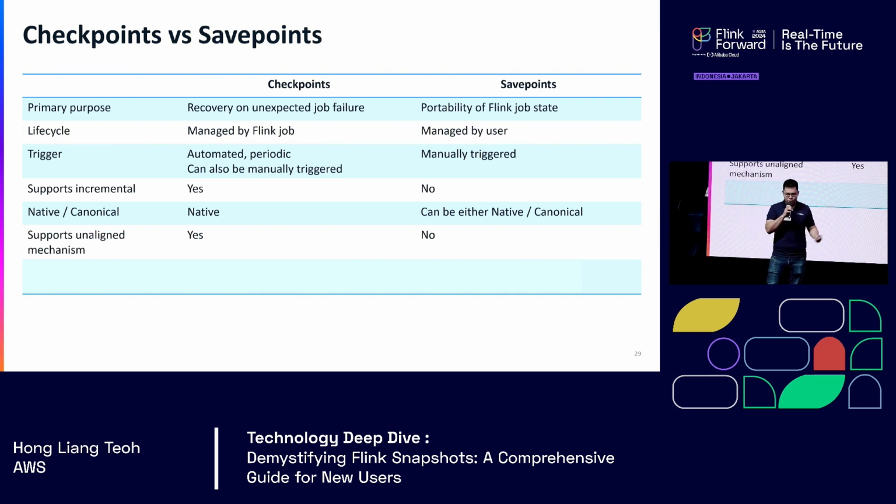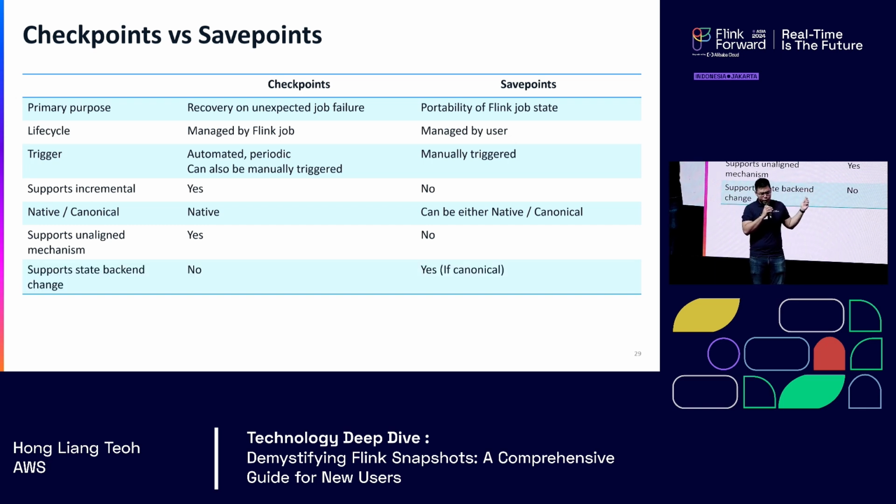Next one is, just now I talked about alignment. So imagine your job has a lot of alignment time, right? So you can say, oh, maybe I don't want to wait for everything to come. I just don't want to align it. So there's a bit more detail and some technical design around it. I'm not going to go into details for now, but you can come and ask if you want. But checkpoints support unaligned, right? So you can take it in such a way that you don't need to wait, just continue processing. Don't need to wait for everything to be aligned, just take it. Checkpoints support that. Save points don't.